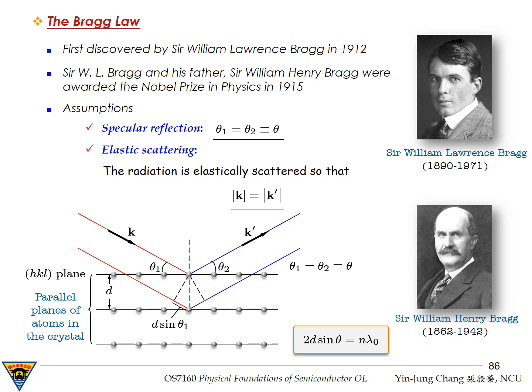Now consider two rays, one scattered from the upper plane at the grazing angle θ2, where we know now θ1 equals θ2, and we call it theta. Another scattered from the adjacent plane below it at the same grazing angle theta. The second ray travels a slightly longer distance as shown here, and we know that the extra path length turns out to be equal to 2d sine theta.